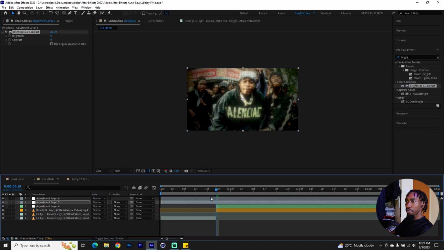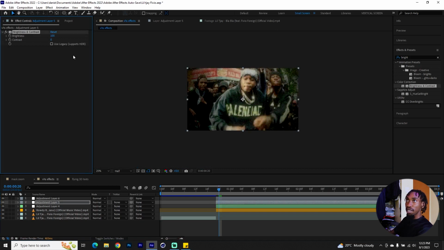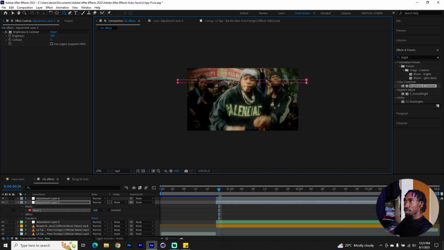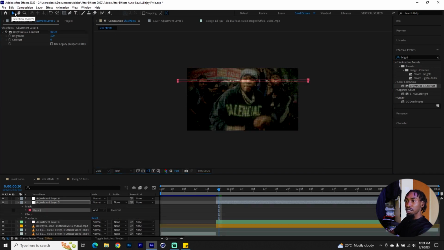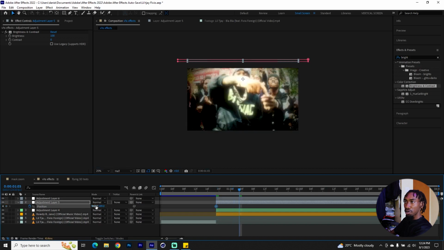I will also trim them. For the first adjustment layer, this one here, I will increase the brightness, just max it. And then draw a quick mask. I will take the rectangle tool. I will draw a thin mask, something like that. Go back to my selection tool. Add a position keyframe. For the first frame, I will make sure it goes up, and then I'll go a few frames, drop it down through the screen.